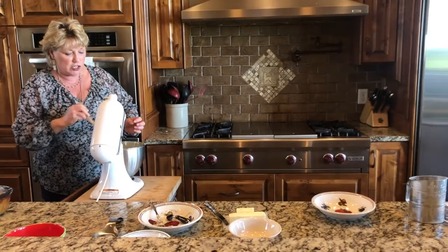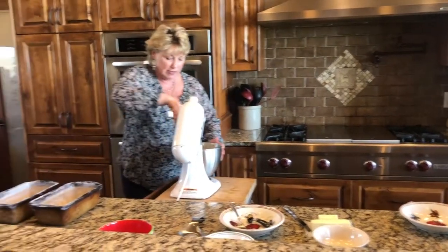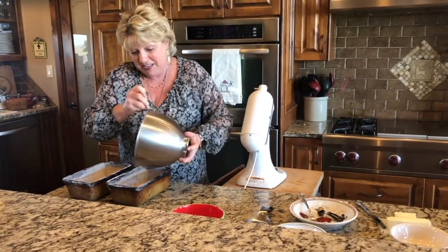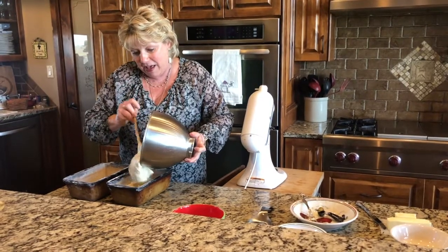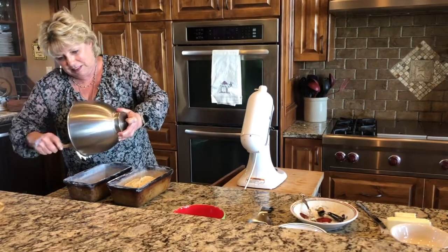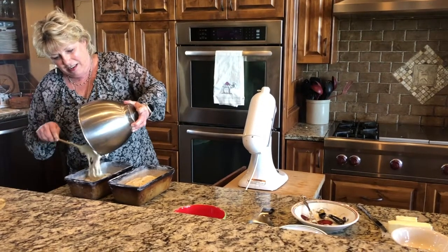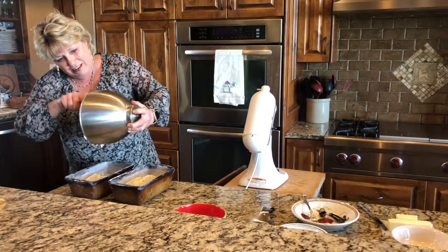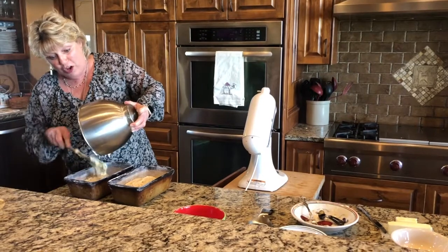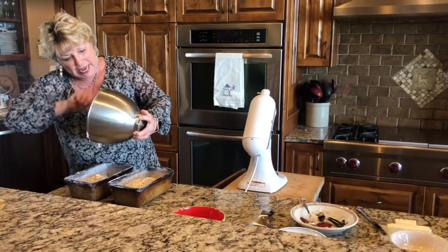This bread is so moist, and it'll make 2 of these bread pans, so you can always share with a friend or family member. I fill them half up. I can already smell the bananas. Oh, this is gonna be so good. Wish y'all were here to enjoy with me.